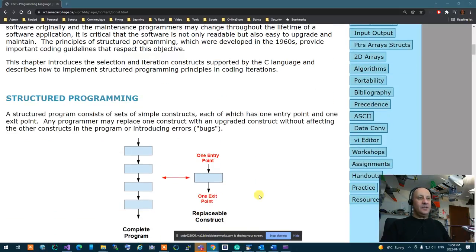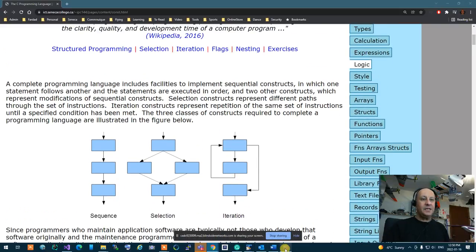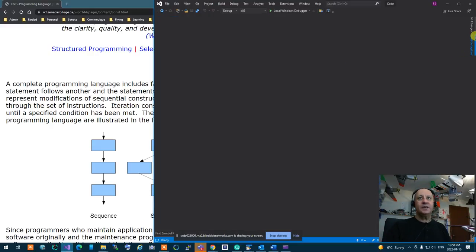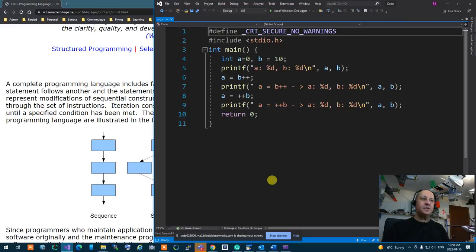Structured programming. So unlike going through logic, the very first thing that we need to know about C language, the big hoopla about C language, is that it helps us to organize our thoughts. How does it do that? When we are programming, it's like any other task that you are doing, and you cannot look at the whole picture all at once because you're really going to get confused.